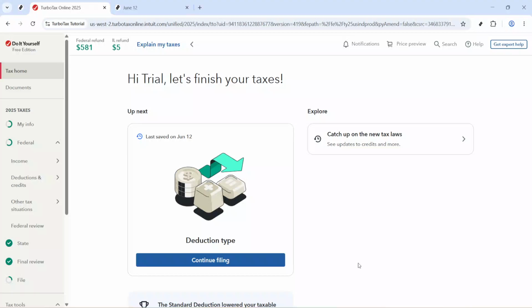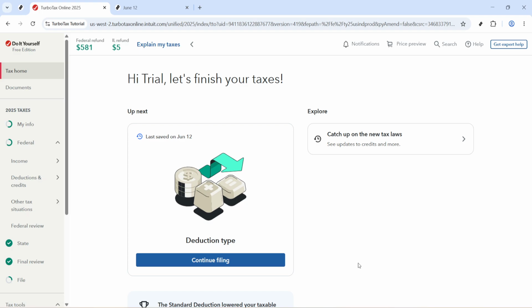In today's video, I'm going to teach you how to enter rental property information in TurboTax if you need to report income from a rental property. TurboTax has a dedicated section for that, but it can be a little hidden if you do not know exactly where to look. In this walkthrough, I'll show you how to navigate to the correct area so you can get started quickly and avoid wasting time clicking through unrelated income categories.